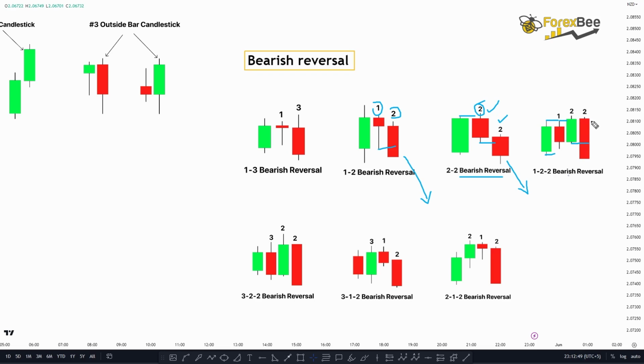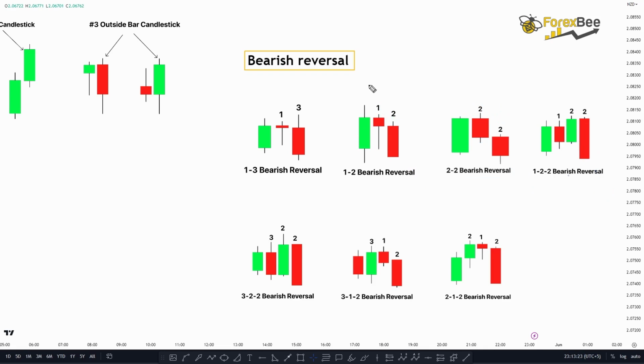So this is telling us about the momentum of sellers, and this is a 1-2 bearish reversal candle, which says the market will move in the bearish direction. Now, by learning these, I think you understand how these will work as well. So I'd ask you to go ahead and try them out and try to figure out how these 3 are working, because I can explain them as well, but it will just make the video longer because the concept I have already explained to you in these 4 types.